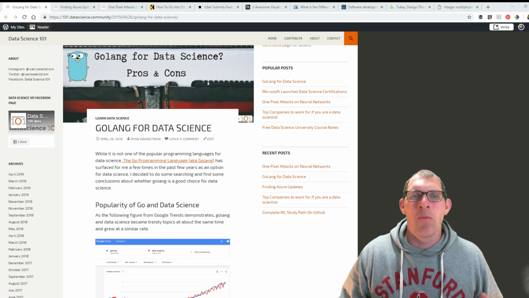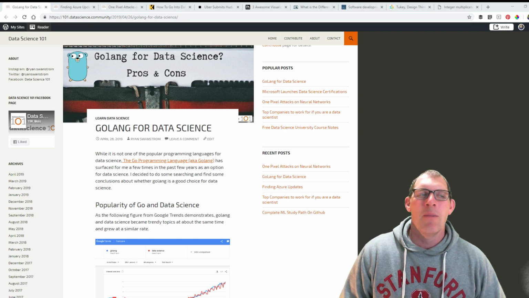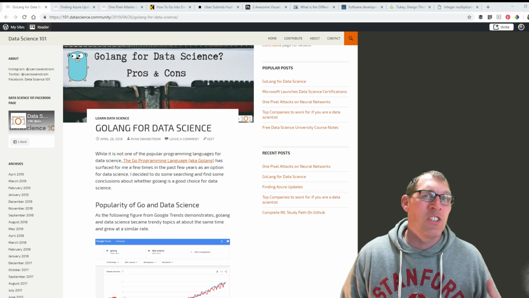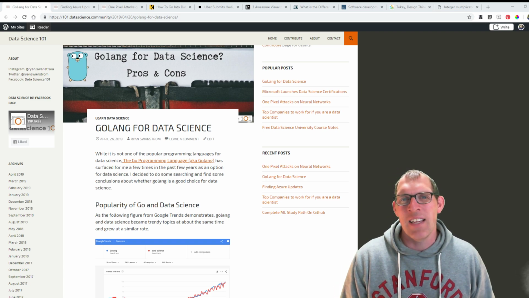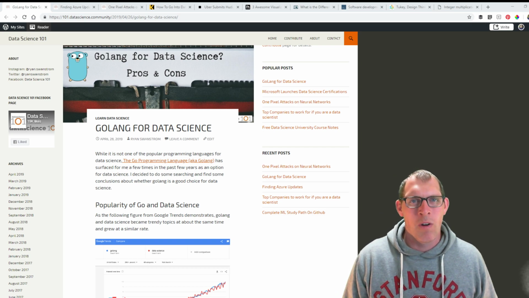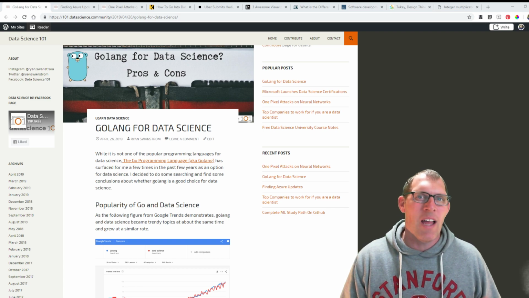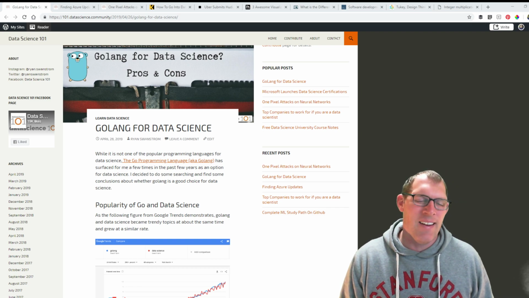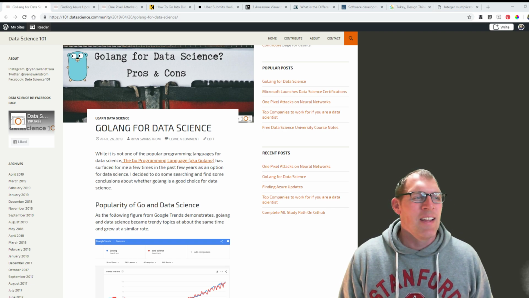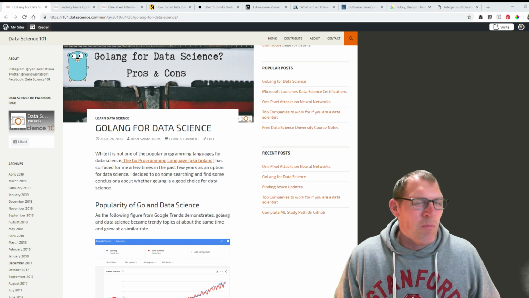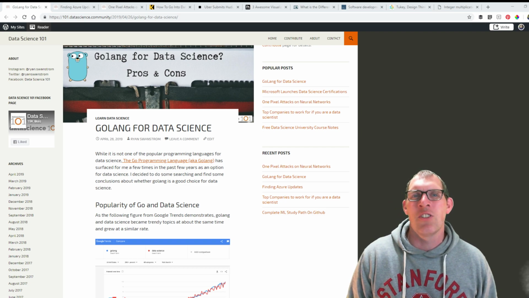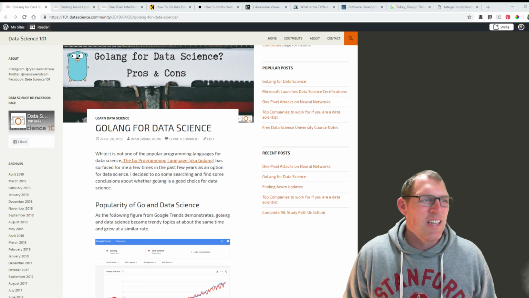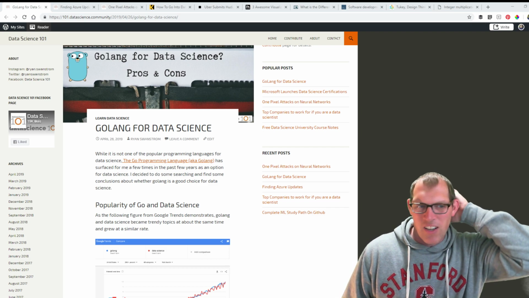Realistically, the data science community has not really adopted the Go programming language, but if you are in an environment where the Go language is used and you've solidified what your algorithm is going to be, it's maybe not a bad idea to use the Go programming language to rewrite your algorithms into Golang. And I think you get a performance increase from that, and it'll more easily integrate with the architecture of your overall organization. But Golang is probably not a great choice for exploratory analysis. Anyhow, if you want to know more about that, check out the article. I'll provide links for all the articles that I talk about here.